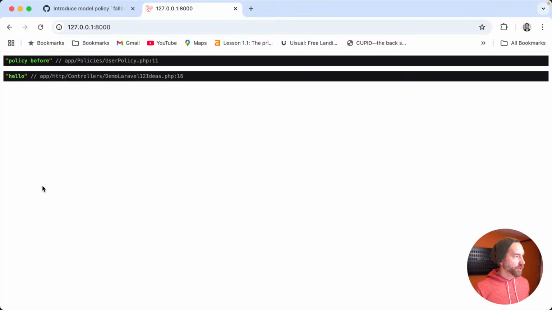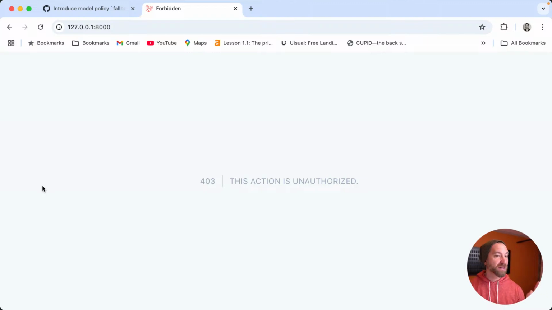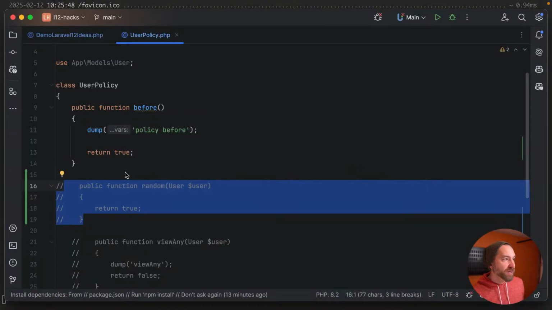So let me refresh this. Yes, blanket 403. We don't get the dump before anymore. And this is the point. We're going to try call here in a second, but this is the point. If the method for the ability that you're attempting to authorize for is not defined, Laravel doesn't even try. It doesn't call before, even if before would have been like is admin and the user's an admin and it would have passed. It doesn't even try anymore. And that I think is what prevents us from doing these kind of super user things where we can streamline a policy. So let me prove this now.